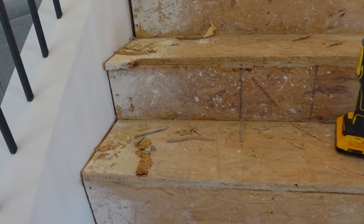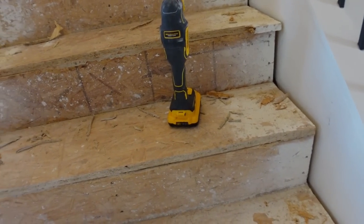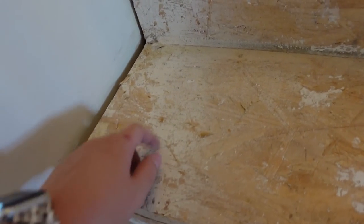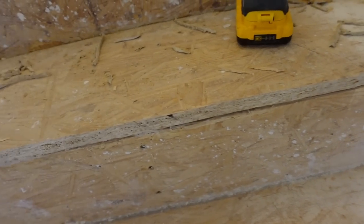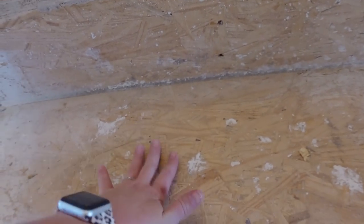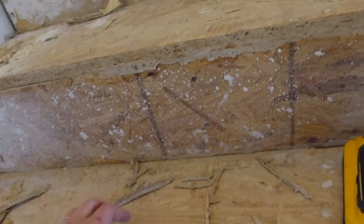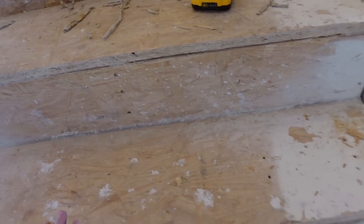While we wait on that paint to dry, let me show you what's taking forever. So clearly these stairs were constructed to be carpeted, but whoever built them used construction adhesive here in this crack. So I'm not able to get anything in there that's 90 degrees. Our riser is not gonna sit flush against this and our tread's not gonna sit flush against this. So I'm having to take the oscillating tool and go through, look at all this construction adhesive, so I can get it as close to 90 degrees as we can get it.